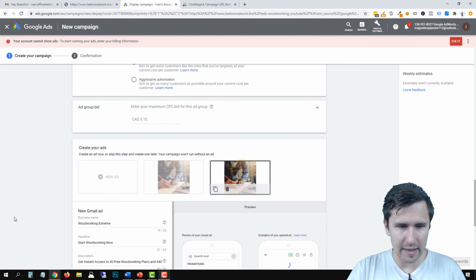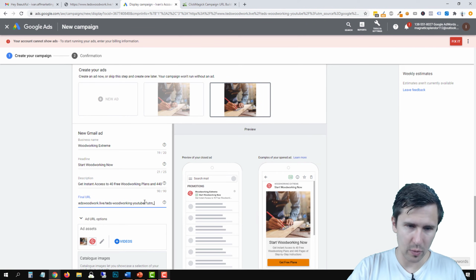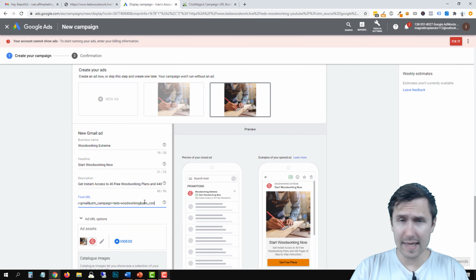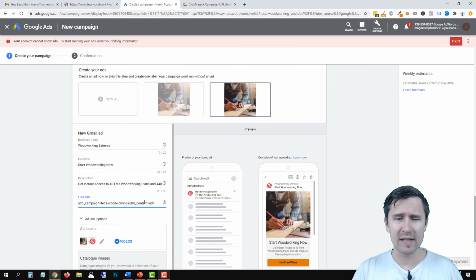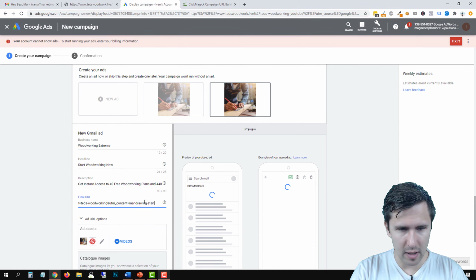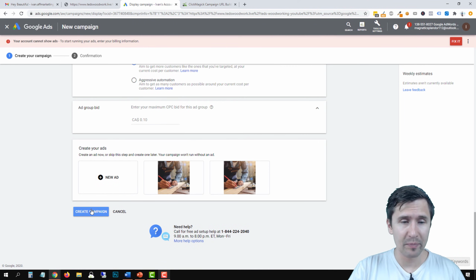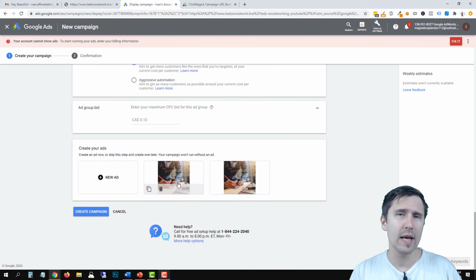We're going to go to the other ad that we did, and over here it says start woodworking now. So again, we're going to go in, use the arrows, and it's the same image. You don't want to change too many things at once, like I said, so you actually know what works and what doesn't. But in this case, we could say man drawing, and we'll say start wood, for example. So that's what the headline starts with, and we'll click apply changes. And we're good to go here. You can keep duplicating. 2 to 3 variations is healthy. Anything more than that, you better have a lot of clicks coming in daily, because otherwise you're not going to be able to get enough clicks for each variation.